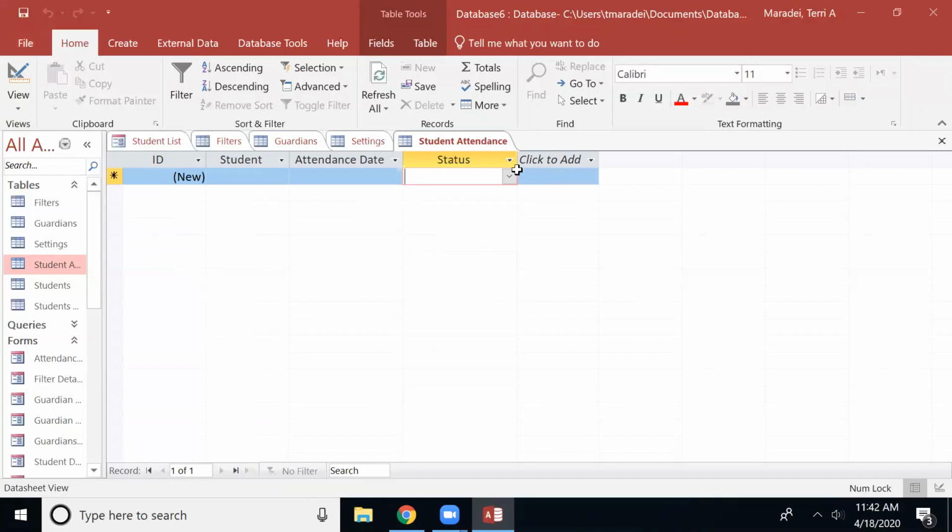If you only have a certain number of answers that you want, present, absent excused, absent unexcused, those are the only choices. Instead of risking somebody having a typo or something like that, you can create what's called a drop-down box. If it's what campus do you attend, all of you have been assigned a campus, regardless if you take classes at more than one campus. I could have campus: Germantown, Takoma Park, Rockville. Or Rockville, Takoma Park, I probably put it in alphabetical order. But this is a drop-down box. I'm sure you've seen them in forms that you filled out online.